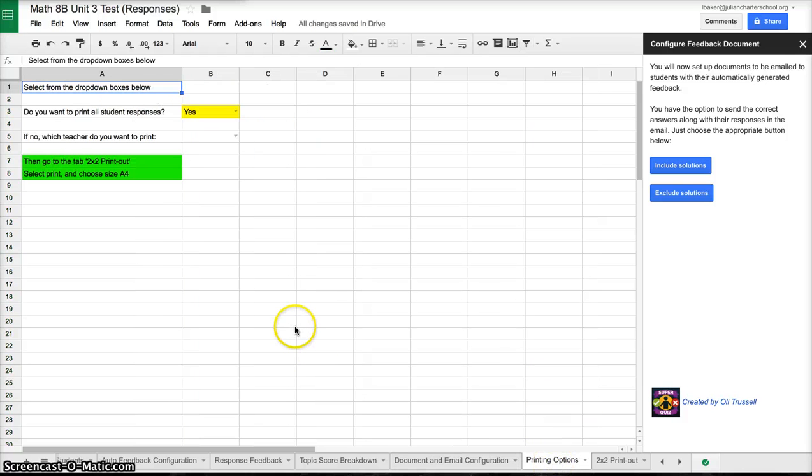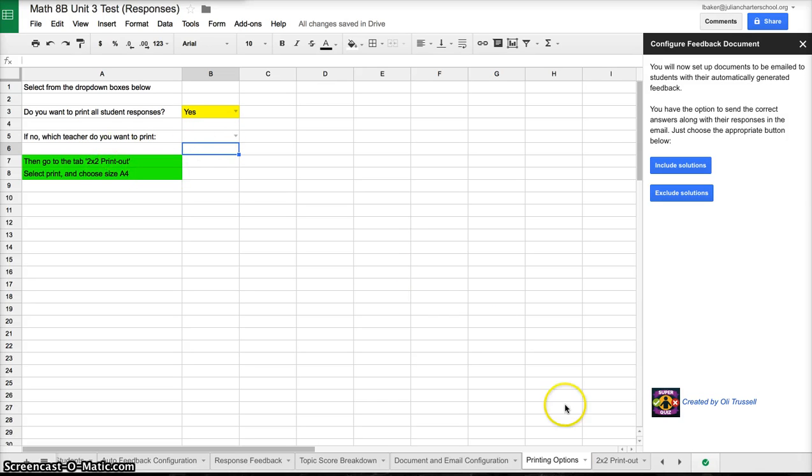You have the printing option. So if you're using this as a sample, you can do different. It depends on if you want to do all of the students' responses or just some. If you are using this and sharing it with a different teacher, you can click if you want to do this. For me, I would do Mrs. Baker, but you can also share with a different teacher and just create a document just for your students if you're sharing it with say a different teacher at your site.